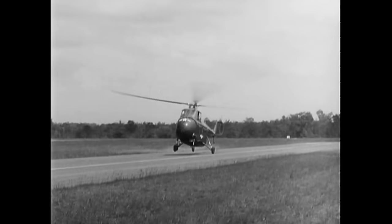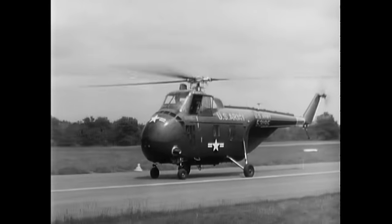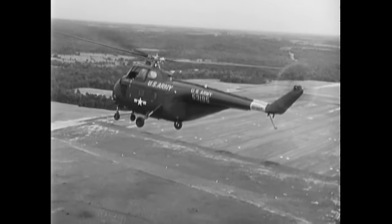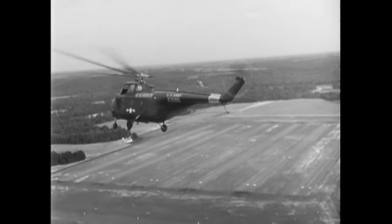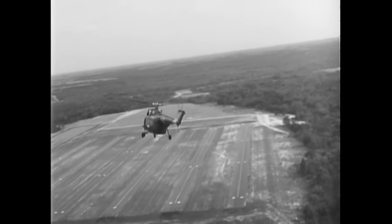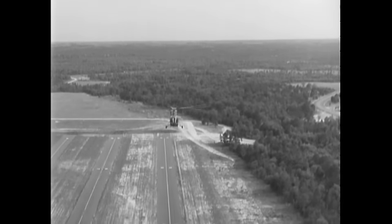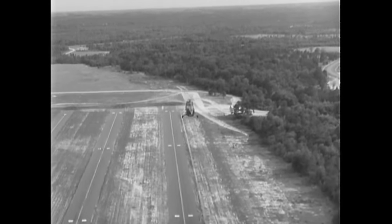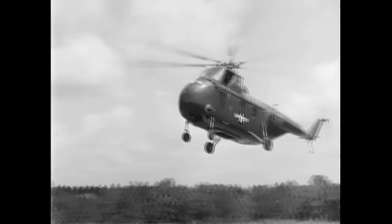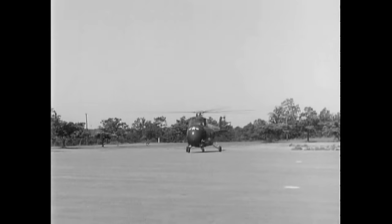Touchdown should be made in a slightly tail-low attitude and with forward speed. As you gain greater proficiency, slower touchdowns should be made to prepare for landing on rough surfaces in emergencies. To make a normal approach in an H-19, you follow the same general procedures you learned in your primary flight training. However, the difference in weight and speed of this aircraft will place a higher requirement on your planning and judgment — this is especially noticeable when turning into the final approach. Start your approach when you reach a 12-degree angle. Maintain 55 knots during the first third of the approach, then gradually dissipate speed and altitude. Apply sufficient power to complete the approach at a slow rate of closure. Touchdown is made with little or no forward motion.